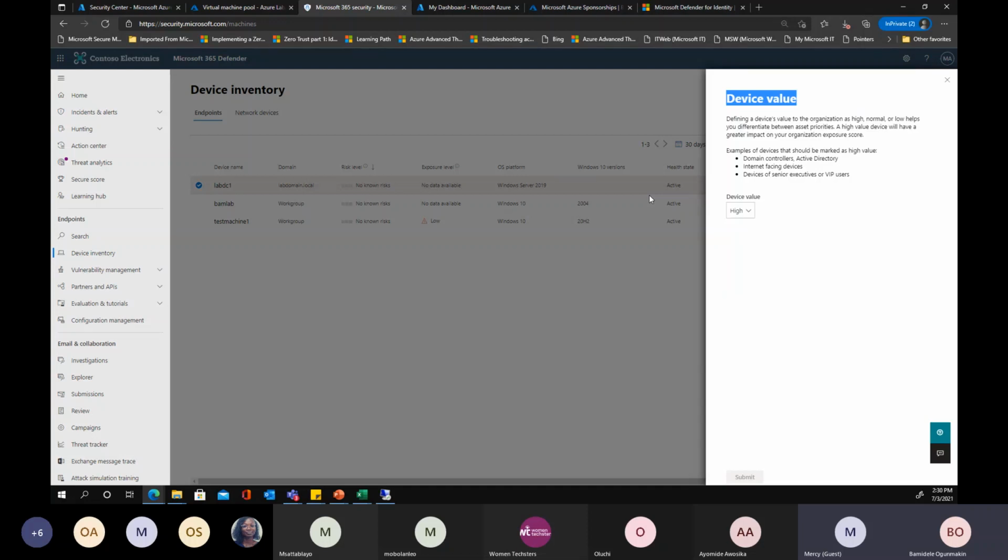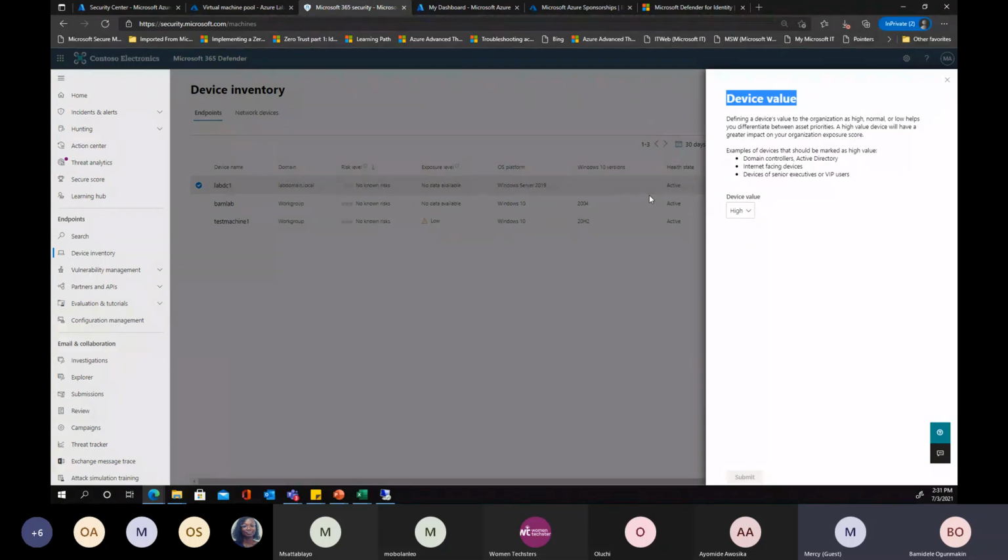Let's say on a workstation like a Windows 10, you see a virus and the virus has been captured, the infected file has been quarantined, but what's the risk of that workstation to the entire environment? The risk of the workstation is probably to a single user. If you have the same threat on a domain controller, what's the risk of that threat? The scope of a domain controller's role goes beyond a single user. It's every user account, every group, every user that's managed by the domain controller.